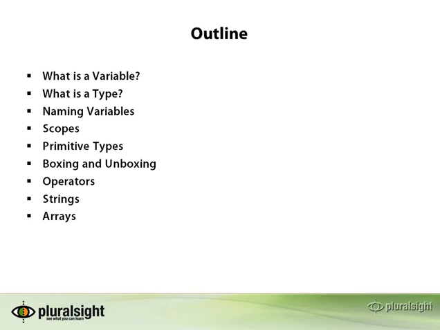And then we'll talk a little bit about how to name variables. I think it's very important for someone learning a programming language to get some good skills in naming variables, because that really helps you to make readable code. Then we'll cover scopes a little bit, and we're not going to go too in-depth into scopes. I just want to introduce the concept of scopes so that you're aware that variables have scoping in Java. And then we're going to get into primitive types, and we're just going to cover what the primitive types are.